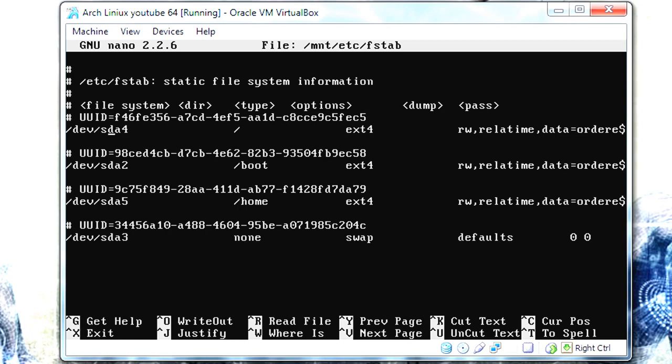So since we don't have /dev/sda1 mounted at all, it's not going to put it in here. So if you actually do see it in here, that means you accidentally mounted it and you screwed up along the way. But that's the main reason why you want to check this, is just so that everything actually makes sense. So like /dev/sda4 root, /dev/sda2 boot, /dev/sda5 home.